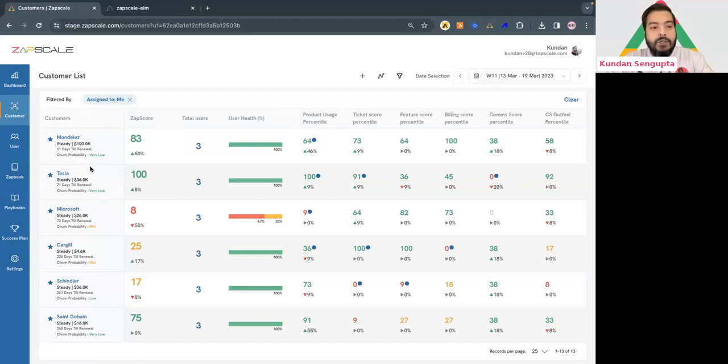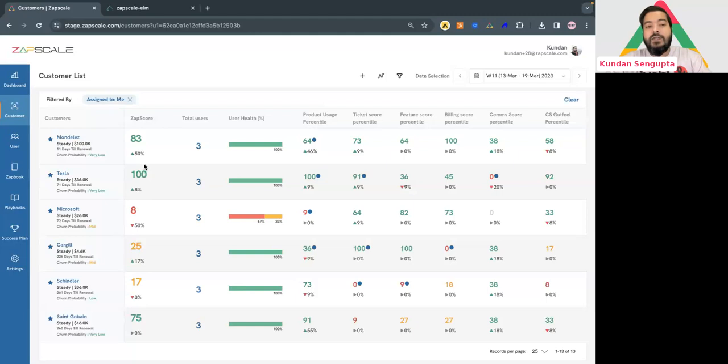You will see your customers along with their ACV value, how important they are, how much revenue share they have with you per year, how far away they are from the renewal. Very important number or a date for the customer success guys to keep an eye on, so that you understand how important this customer is to work on right now. And you also see an AI-driven churn probability, which is very similar to, let's say, our health parameters. Like if I am a human being and my vitals are stable, my churn probability is pretty low. But if my vitals are showing a downward trend, I have a higher churn probability.